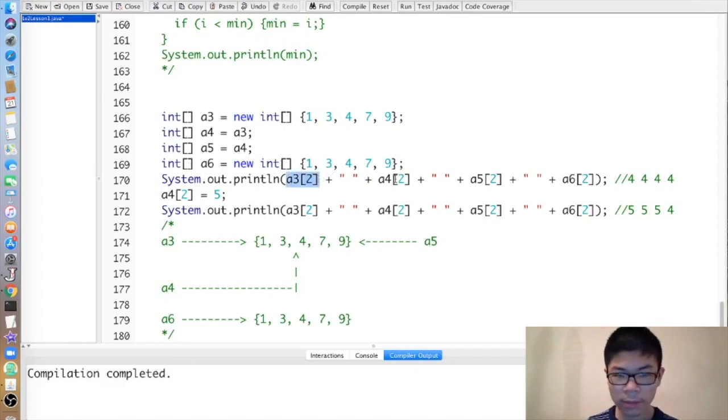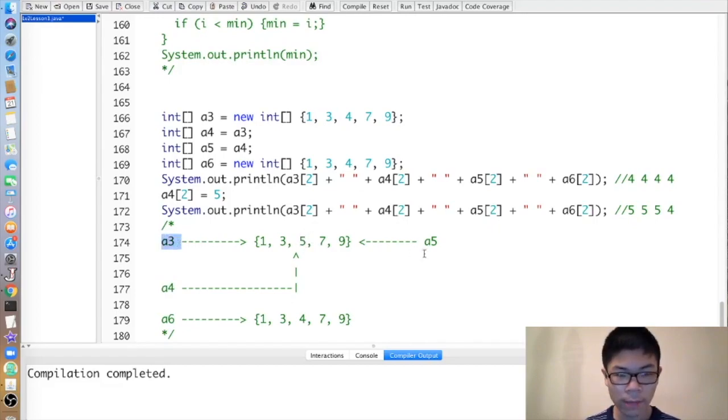So therefore, when we access A3 of 2, A4 of 2, A5 of 2, and A6 of 2 the first time, it would be 4 and 4. However, when we access A3 of 2, A4 of 2, A5 of 2, and A6 of 2 after we modify A4 of 2, then now A3 of 2 is also modified to be 5 because, well, when we change A4 of 2, we change the array it's pointing to.